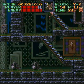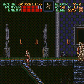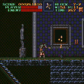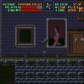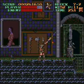Going up the staircase to the next floor, we're going to see a skill that you really do have to perfect if you're going to be successful with this game. And that's killing a monster above you when you're on the staircase walking up. Since Simon isn't very agile on stairs, he can't really dodge attacks. You've got to find that sweet spot where you can hit the bad guy with your whip or with a boomerang without taking any damage yourself. You don't want to get your head lopped off with an axe.